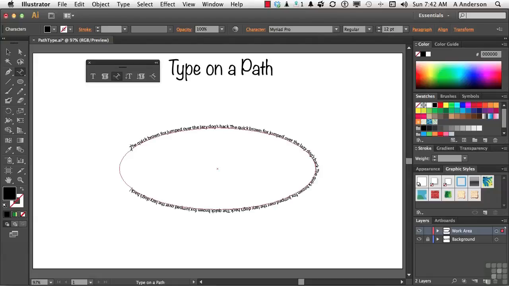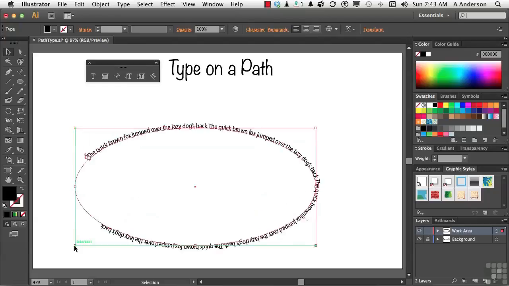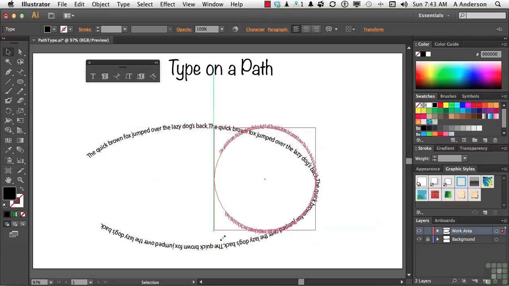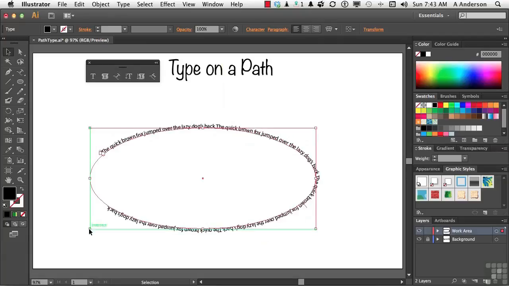Now, a couple of things that we can do here. Don't forget a path is controllable. We can come over here and pick up your selection tool. If I come over here and make that ellipse bigger, notice what happened. The text got bigger too. If I go smaller again or make it into a circle, whatever I want to do, it'll be more than happy to do that for me. It's going to move the text or actually distort the text based on how I distort the box if I'm using that tool.